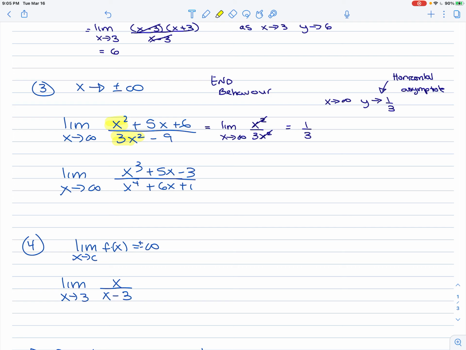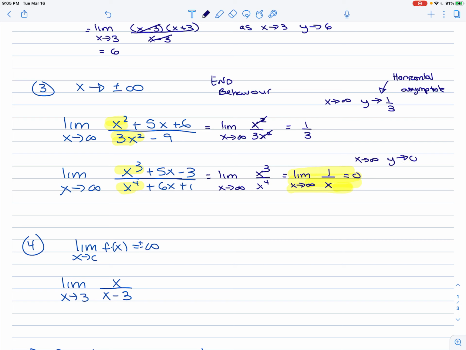So x is approaching infinity, so I'm just going to count the biggest thing on the top and bottom. And then I'm going to solve this limit as x approaches infinity, x cubed over x to the 4, which as long as I have x's, I have to keep the limit. So I have 1 over x. So now if you think about it, if you put infinity in, you get 1 over a really large number. It approaches 0. Okay, so you sort of want to know that limit here. So again, we're saying as x approaches infinity, y is approaching 0.